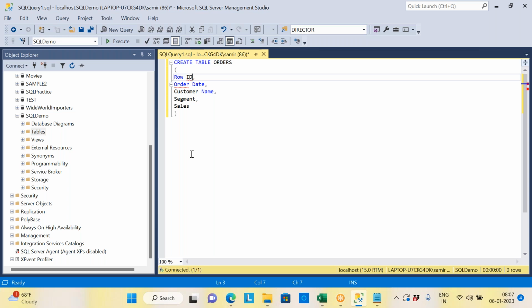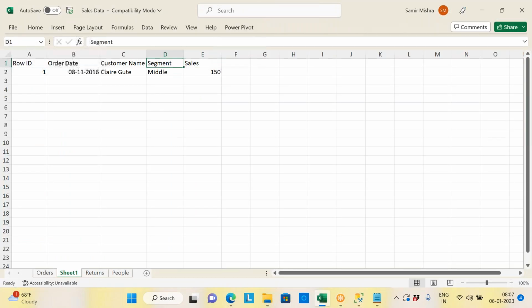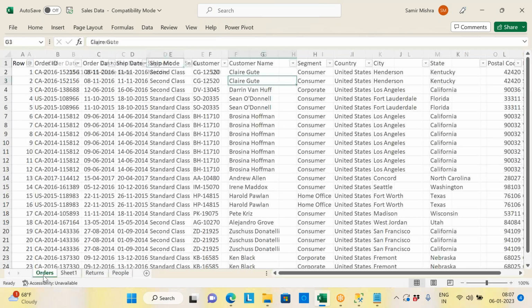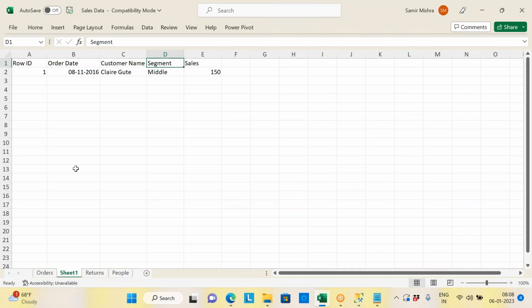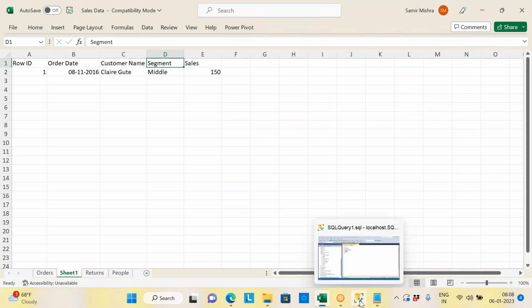Yeah, segment. Segment. This one? Mm-hmm. Yes. This is a column name. In the Excel also we have a segment, right? Mm-hmm. So which segment the product is belongs to? If you see the order table, right, I have a segment table, right? Which is consumer or corporate or is home appliances and all. This column that talking about. Okay, make sense now? Yeah.